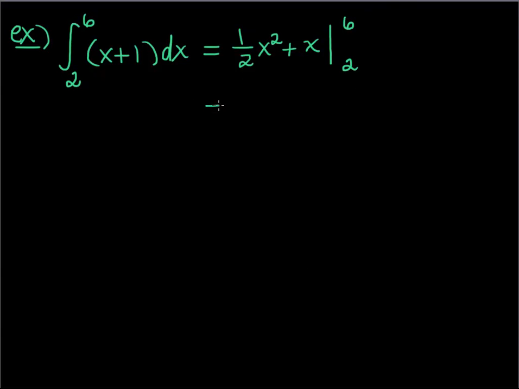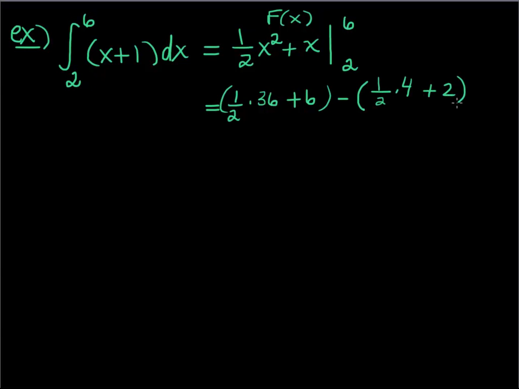And so finally what we do is to take this function, this is my capital F of x, right? And I want to evaluate it at 6, and then I want to evaluate it at 2. So if I put in 6, 6 squared is 36, half of that is 18, plus 6, there's my F of 6, minus, make sure you put parentheses unless you go ahead and just simplify that in your head, because we are subtracting that entire sum there. And so it looks like I get 18 plus 6, which is 24. That would be F of 6, minus F of 2, which is 2 plus 2, which is 4. So what is my answer? It is 20.